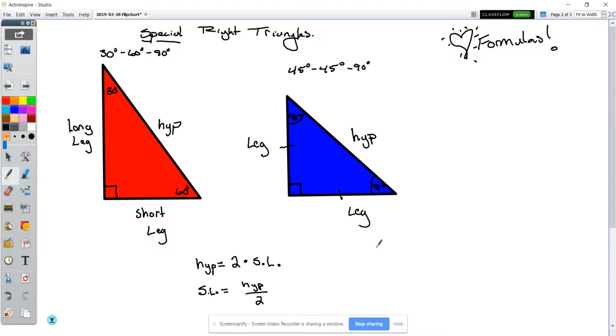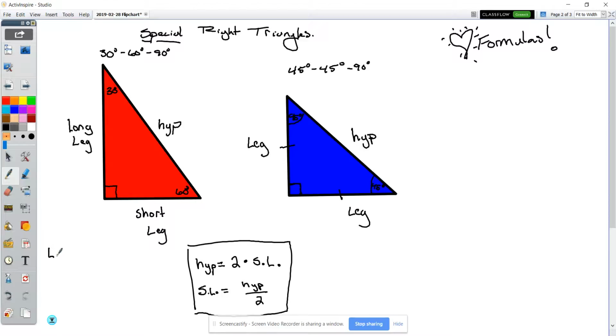Now, even with my most prolific formula people that just love formulas, sometimes even after I write this, they go, oh, wait, well, that makes sense, because it's double, so I'm going to multiply by 2. To go back, I'm going to divide by 2, okay? But if you like formulas, these are two formulas for the 30, 60, 90 triangle. The other two have to do with the long leg. Notice we haven't mentioned the long leg yet. So the relationship between the short leg and the long leg isn't double the size like the hypotenuse. The long leg is square root of 3 times bigger, okay?